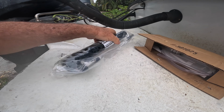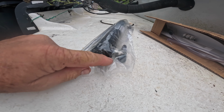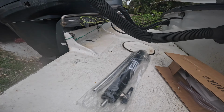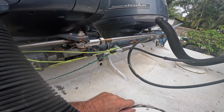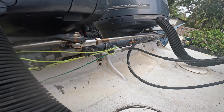This time, inside the threads right there, I'm going to put a bunch of grease and maybe some plumber's dope, kind of seal the water out of there from rotting the threads. It's aluminum and it's got threads. So all I'm going to do is take the two hydraulic lines off there and there and pull this out. It doesn't look like it would slide all the way out, but there's a pin that keeps it together. It only needs to come out about that far. Drop the pin out. Done. So let's get started.